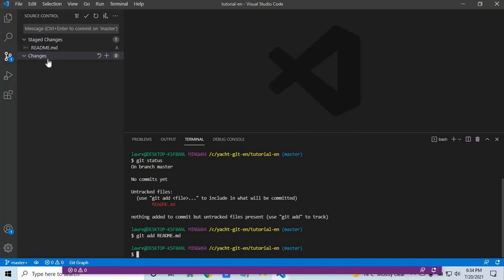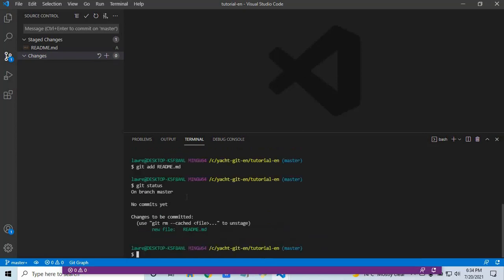See that now we don't see any more changes, but now we have staged changes. Remember when we were seeing the introductory theory to Git, we mentioned the staging area. Now we have those changes ready to be committed into the repo. Let's rerun the git status command again, and it shows me, okay, we are on the master branch, no commits yet, but we have changes to be committed, instead of saying that we have untracked files. So this addition of the new readme.md file is a change that now needs to be committed in the repo.